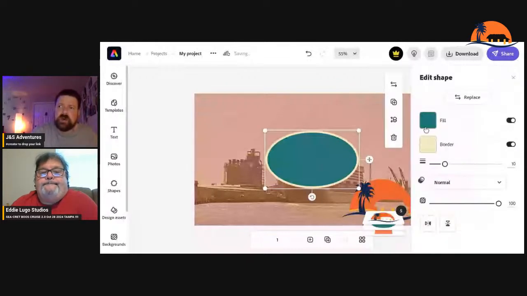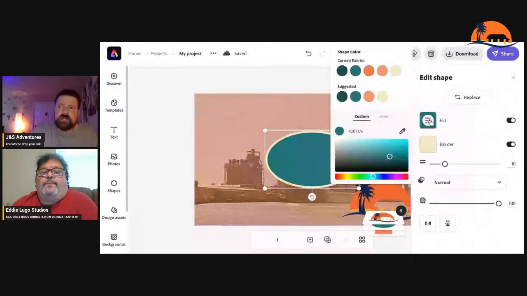Now I want to click in this box and say fill, because that's your fill color. And then you want to hit this eyedropper. What the eyedropper does, anywhere you drag on the screen, it's going to set the color of the item that you have highlighted here to that color. So what I would then do is grab this blue. You see the dark blue in here? There's no way I would have guessed that color, but I can get it directly by using the eyedropper. The eyedropper tool is so cool.